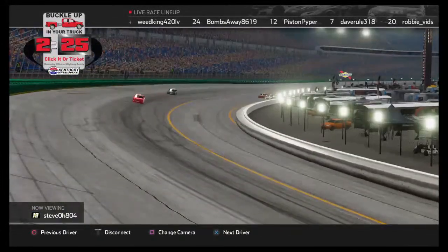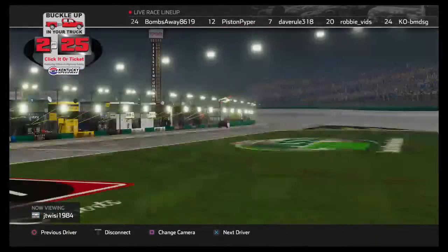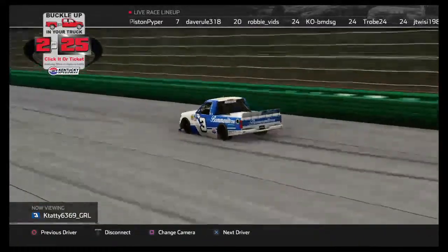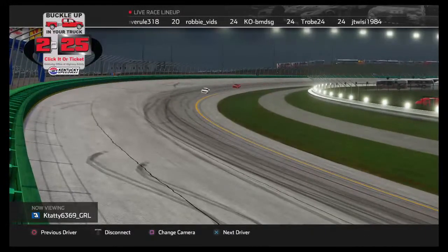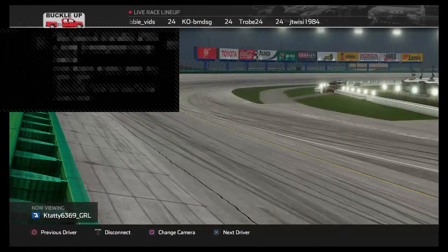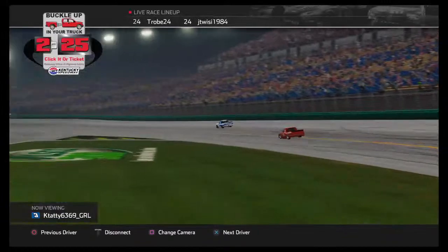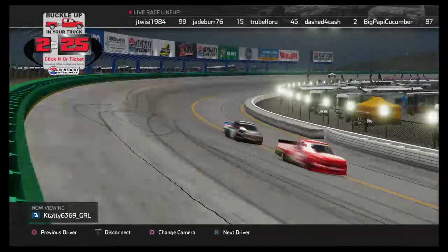As we say that real quick, 99 underneath the 2 takes the lead. K. Tatty is one of those guys. Mr. Kevin Tattersall is one of those proficient, stay back, hold your line, see what happens in front of you, patient drivers. I've talked to him recently. He has since tried to change his strategy just a little bit. He wants a couple more victories after, like you said, he got last night. He's a very patient driver, just like Robbie is, just like some of these guys are, and sometimes it doesn't always work out for him. As we see Robbie Vitz going pit lane.